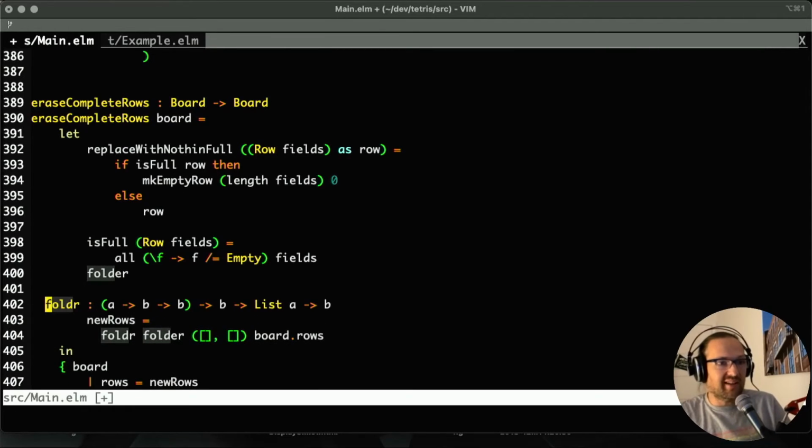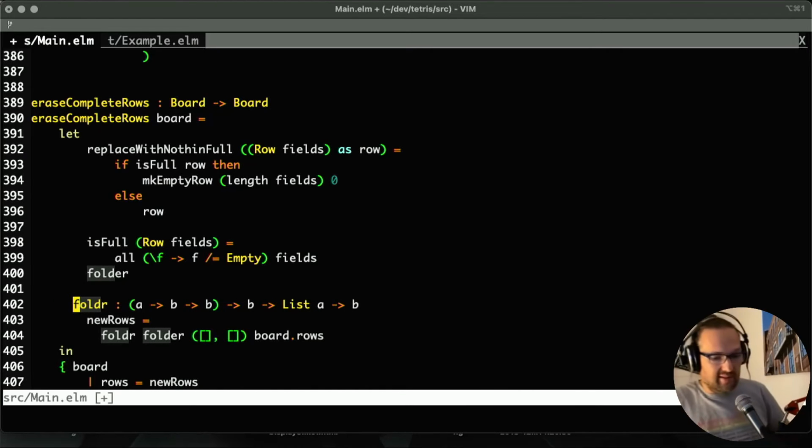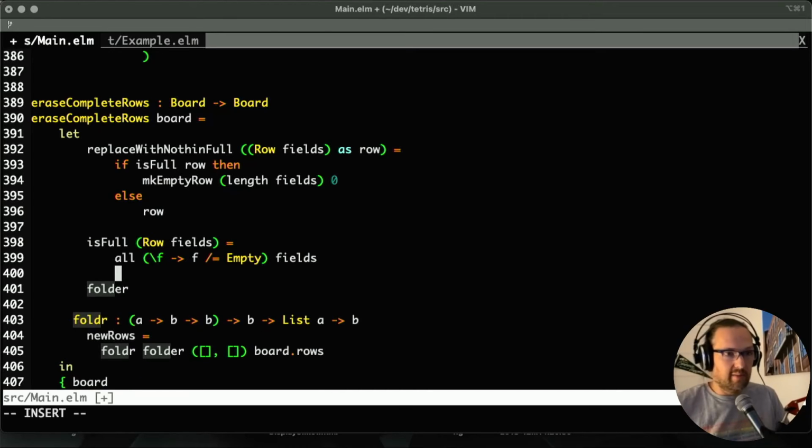definition for folder. And the nice thing is, I got another helpful tip on Twitter today, that we can also write signatures for functions that we define in let blocks. So let's do this right away. Our folder is this function, from A to a B to another B. So we just have to fill in the blanks or placeholders here. I said whatever we pass in as our initializer value here, that's the B. And this is a tuple of list of rows and list of rows.